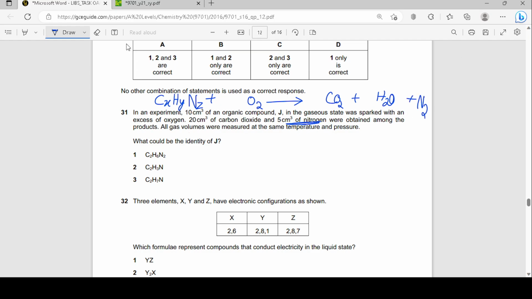So let me save this. Then because you have Cx, like x atoms of carbon, I'm going to take this as x moles of carbon dioxide, and then y atoms of H. So over here you have H2O, right? So this will become y/2 H2O, because then you'll have y/2 times 2 is y moles of y atoms of H, and then N2, you have z moles of N here, so I'm going to take it as z/2. Is it Z or z? But anyways, z/2 N2.